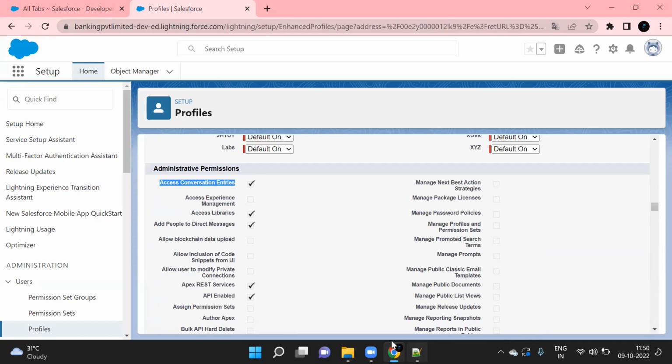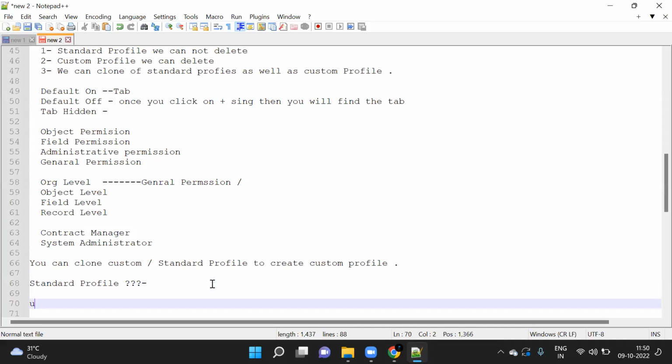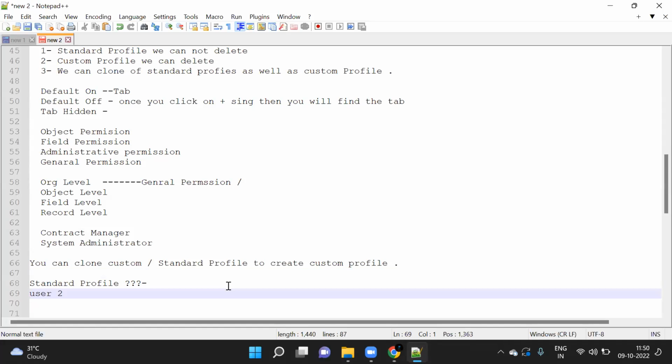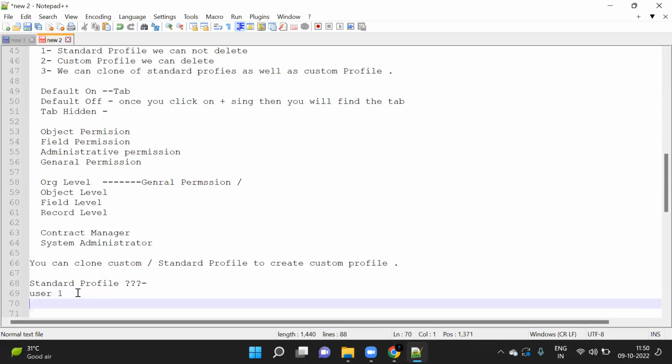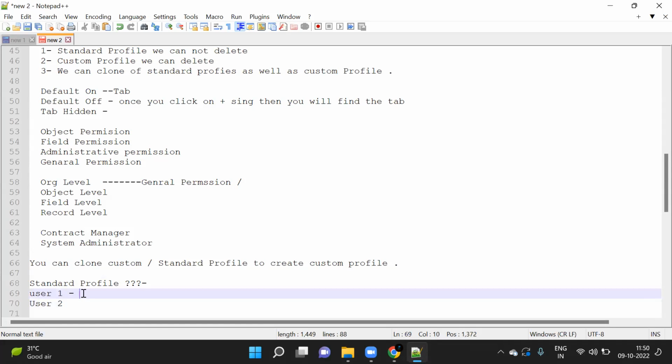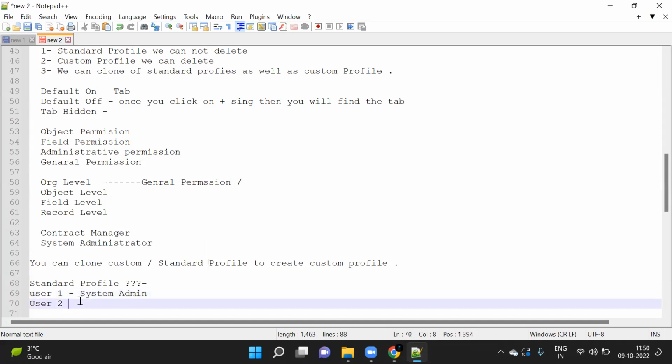Suppose for example, we have a user one and user two. To user one, I have given the system admin profile, and to the second user I want to give system admin also, but not give the contact permission.